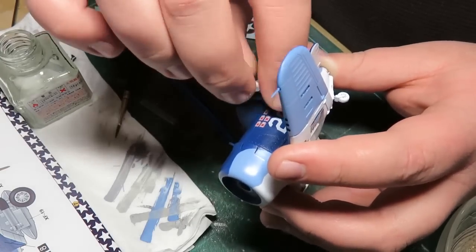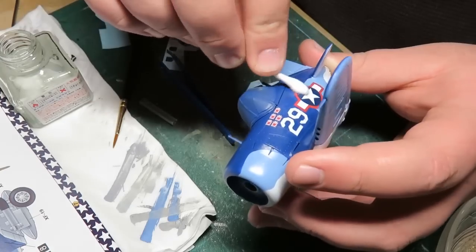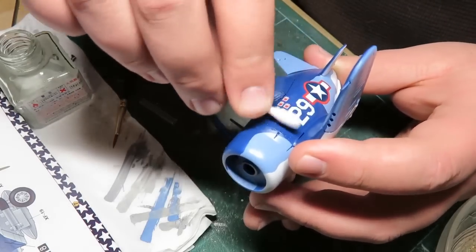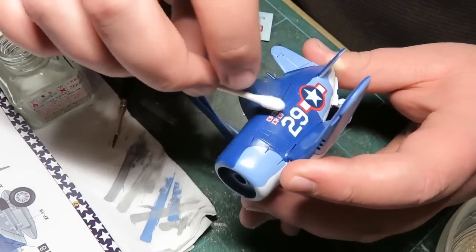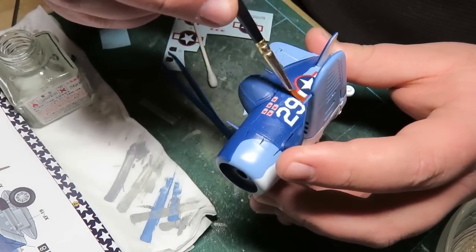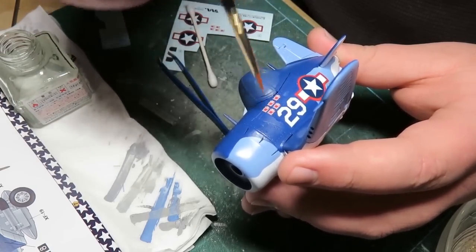So next step here is pushing out all the moisture underneath it. And I'm going to go put another layer of this stuff on top. A thick layer as well, I think, because this is a pretty big decal. And this will help it to stick and melt and conform a bit better. And I'll come back and do this again once I'm done the rest.